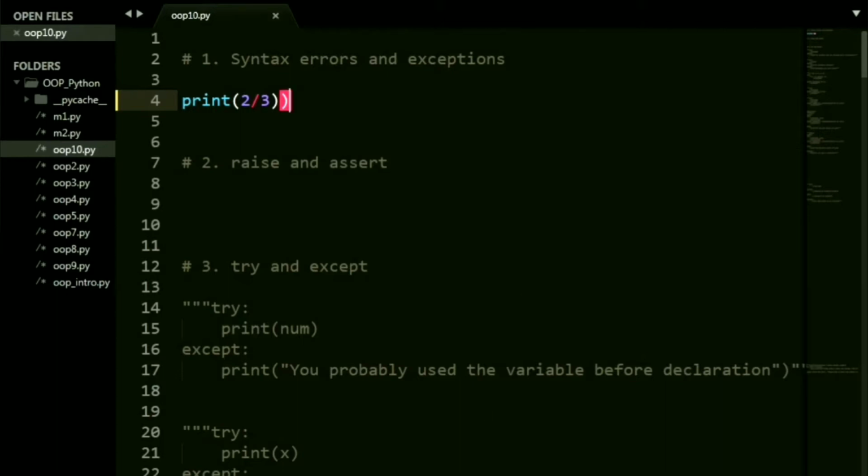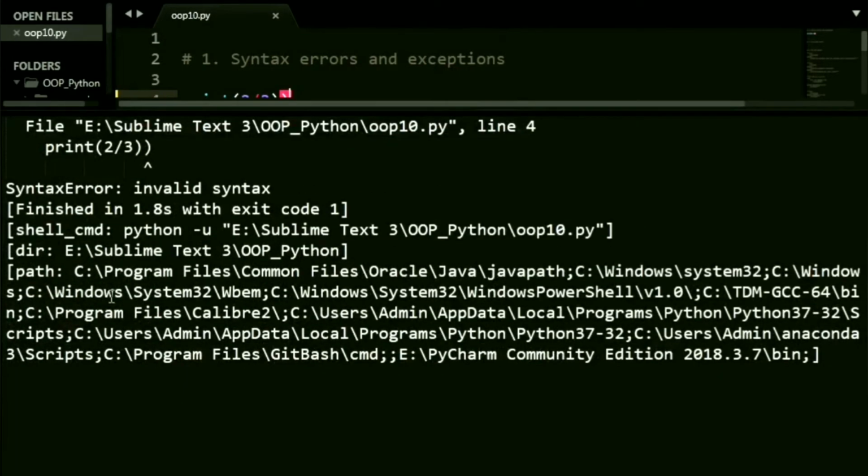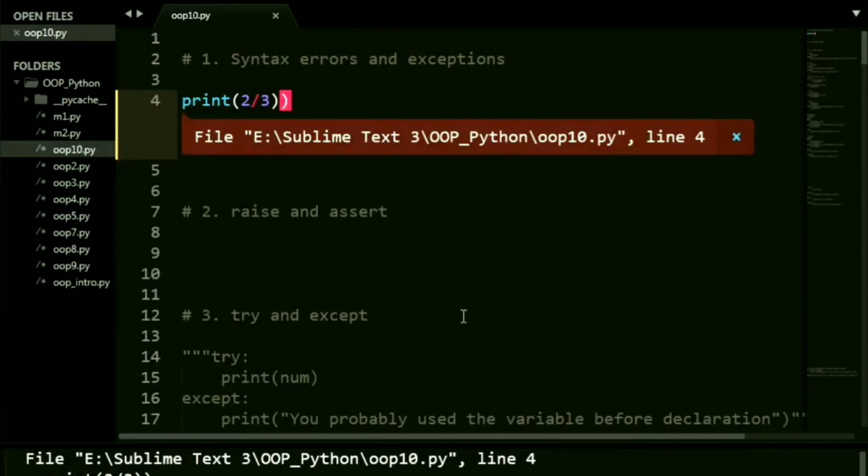Would you get to know then too? Well, now when I run this, you see this error coming up. Let's read what it says. The syntax error reads as invalid syntax. So whenever you are not following or somehow end up with the wrong syntax in Python or any other language, you end up getting a syntax error.